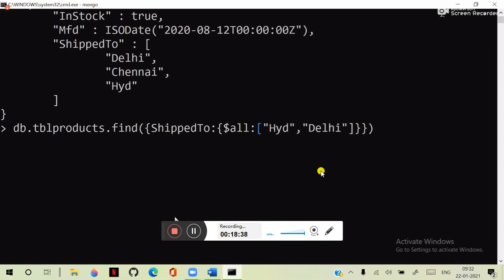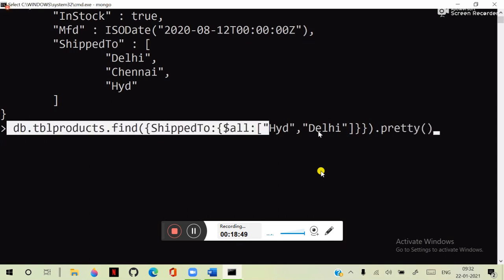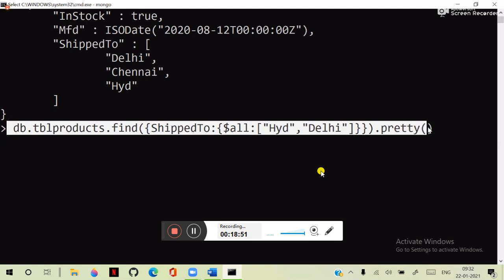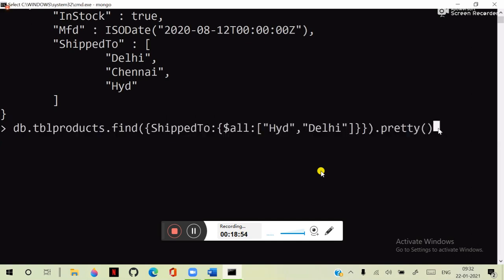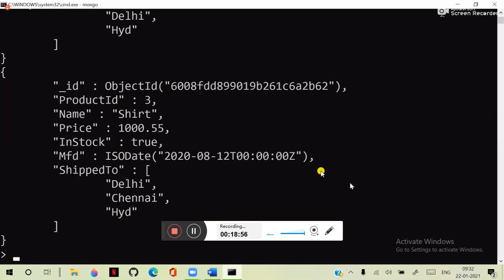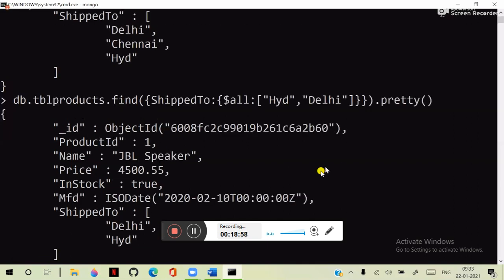Generally, when you are searching for an array, another important operator is present. So two important operators are there. We will use pretty at the end. This is one commonly used; I will copy that. And another operator is there. You can see it is showing all of them, that means the ones which have Delhi and Hyderabad, it is displaying. We have to use all. We need to configure all. It will find the values which use that particular one.